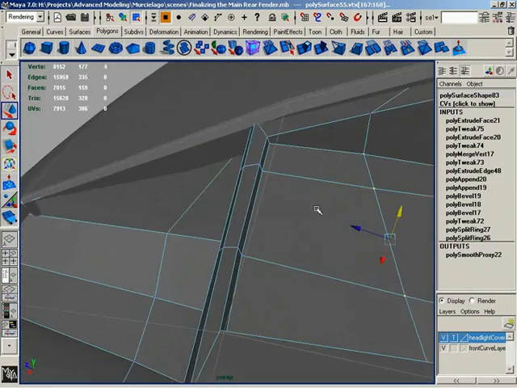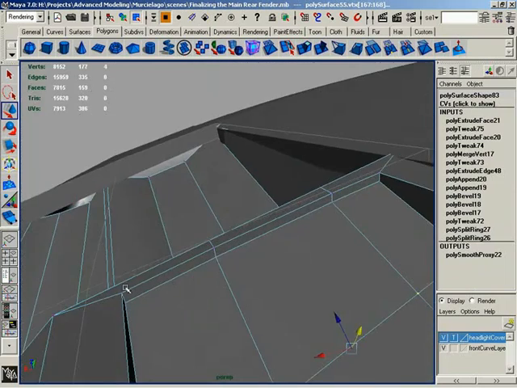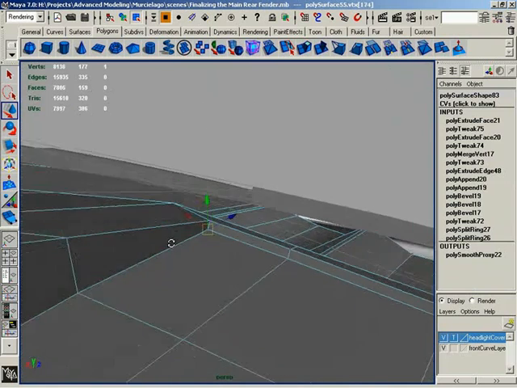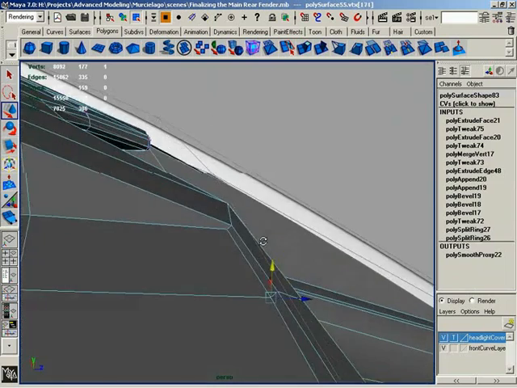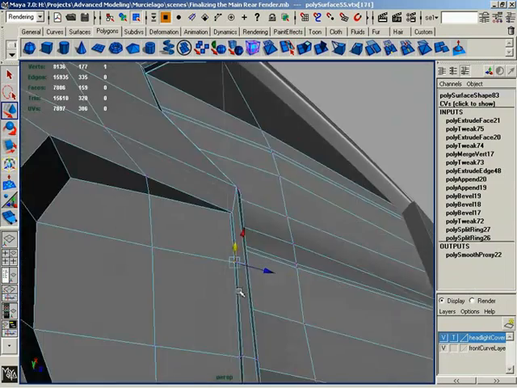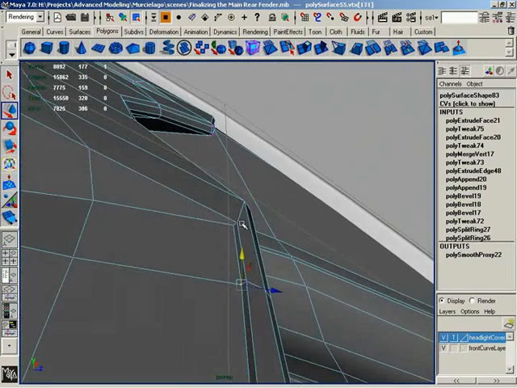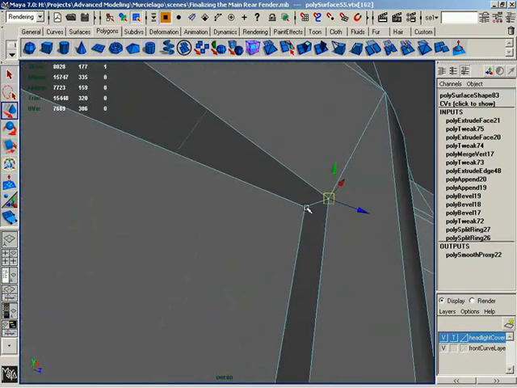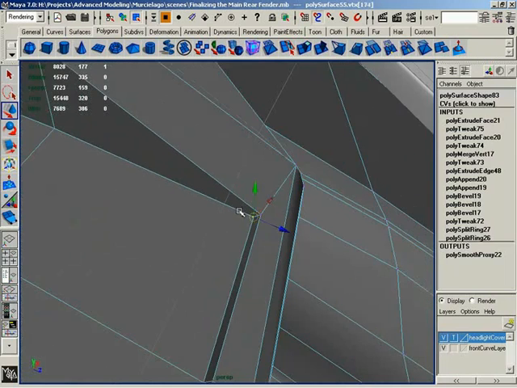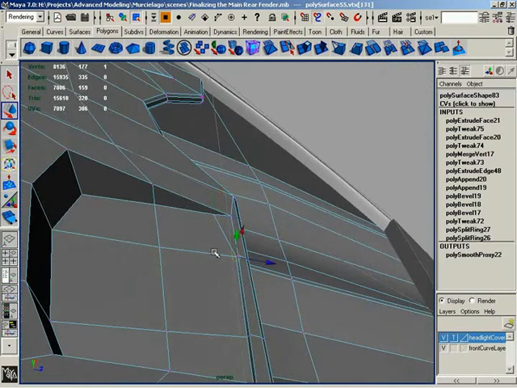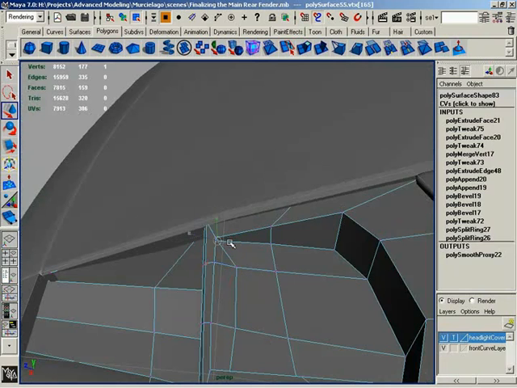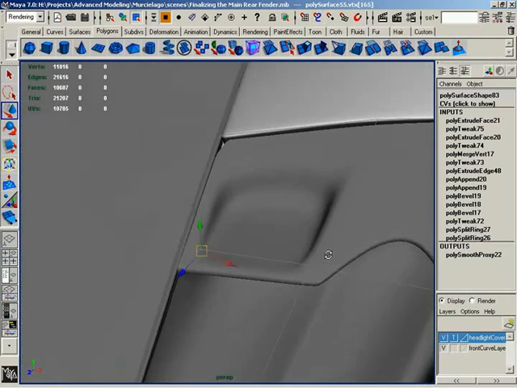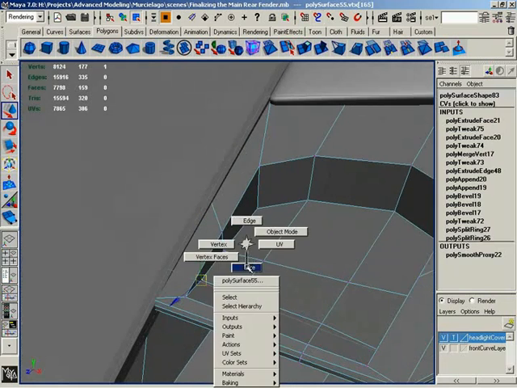Now if you don't want that little ledge there at the very end, you can just kind of pull these guys up and it'll start to bleed away. See, if I pull this back a bit, that should help out a lot too. Hope it kind of smooths away the difference. So there you go.